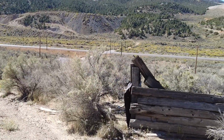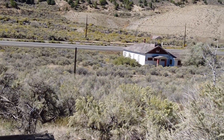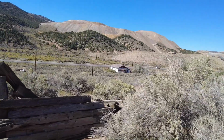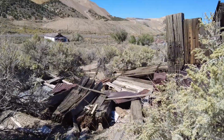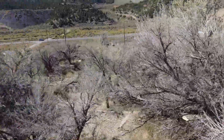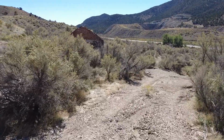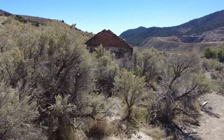So that must have been the schoolhouse or the church. Yeah. In the distance. Yeah, you want to keep the church away from all the saloons, I would think. And there's the mine up there. Yeah, and this was a copper mining town. A gecko, okay. Watch out for any snakes, Tanya. Okay. I mean, we don't expect to find any relics here because I'm sure over the many, many years, over the decades, this has been picked over, but kind of interesting just to look at it.